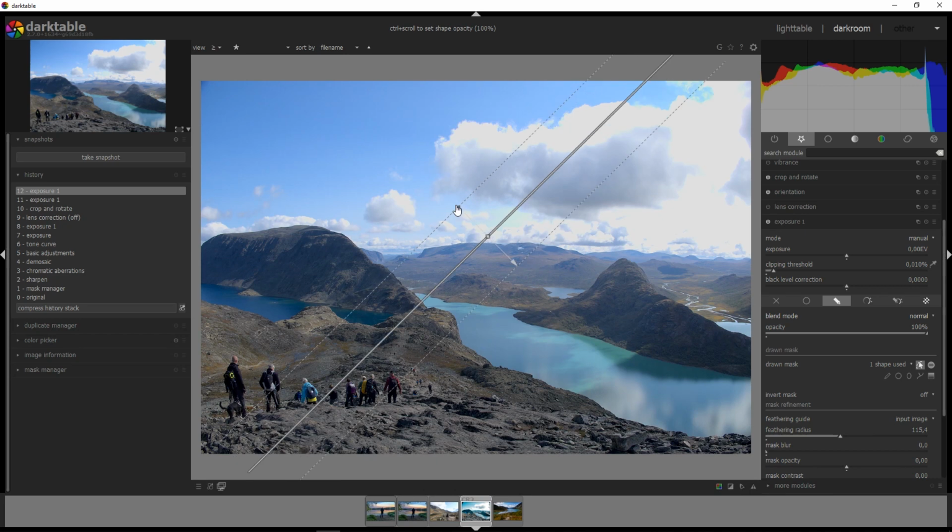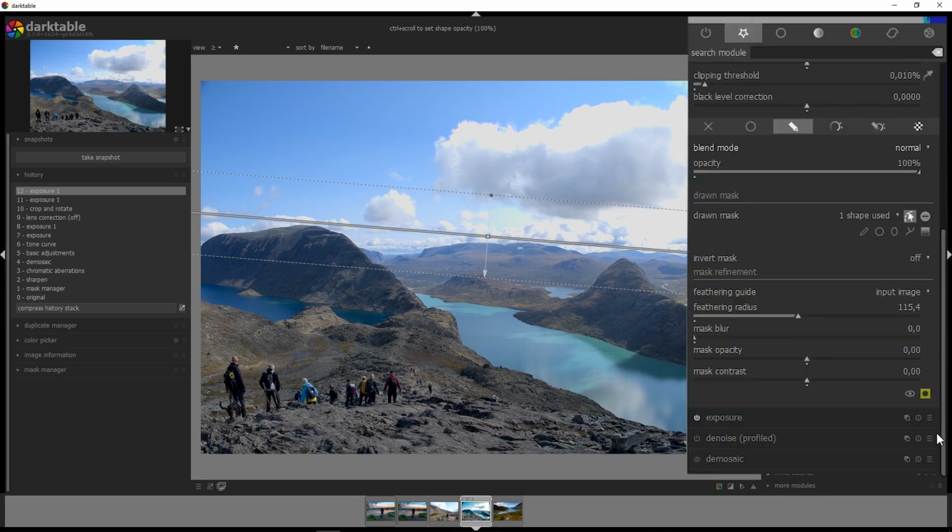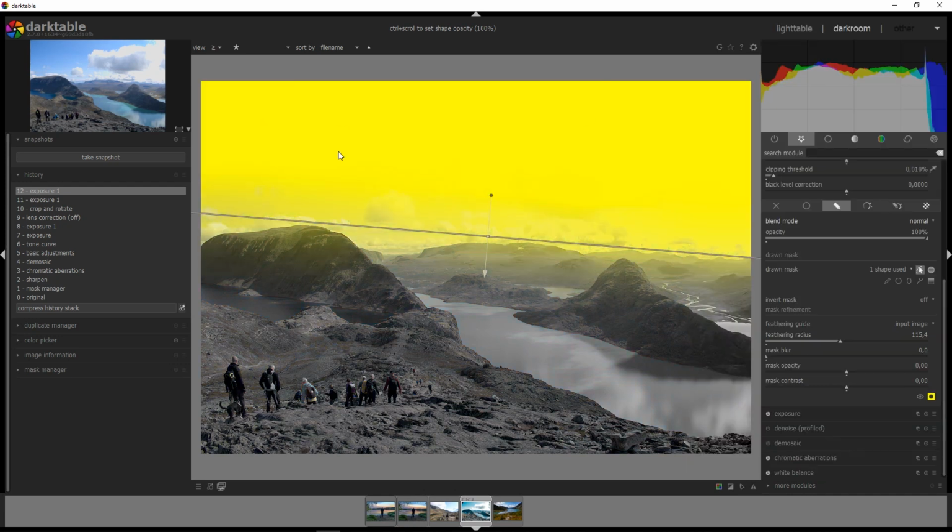So you can have it diagonal, you can have it vertical, you can have it horizontal, or just do whatever you like. The end lines is the feathering line and the solid line is where the mask starts and ends. Let's click the yellow symbol again to show you guys how that works inside the image. So this is the area that's being affected. This is the area that won't be affected.